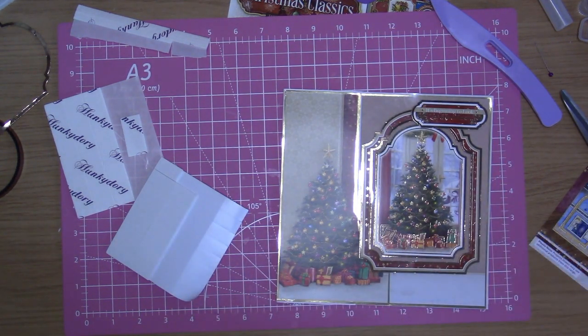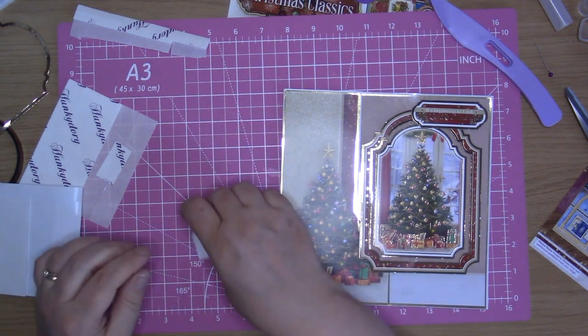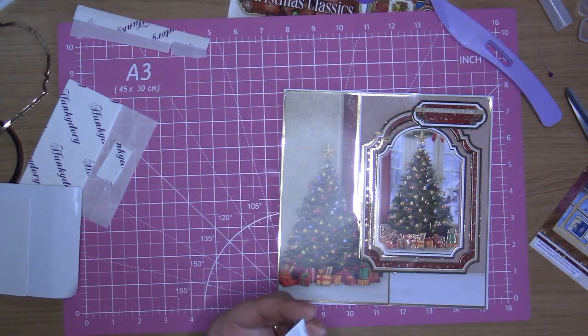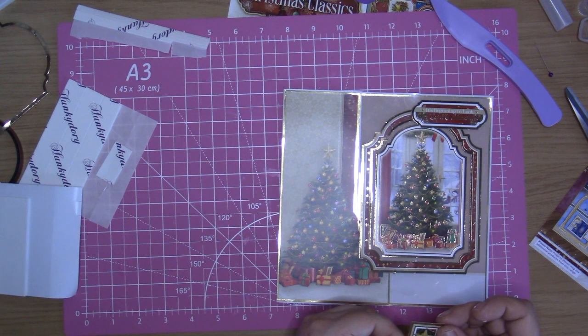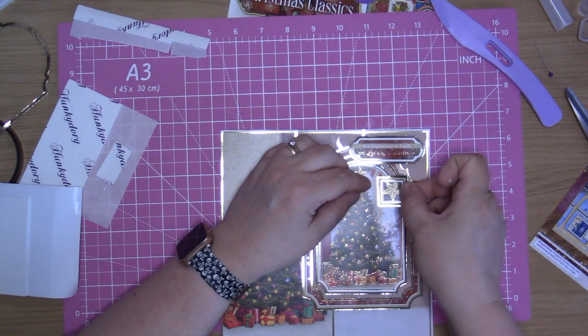And then I'm just going to take this little star and I'm just going to place that one on the corner. Don't think it really matters which way around it goes. And I'm just going to place this one about there.